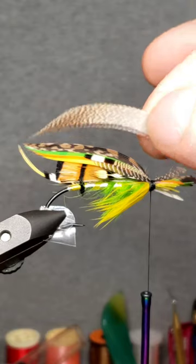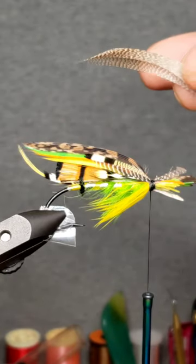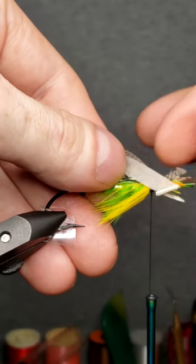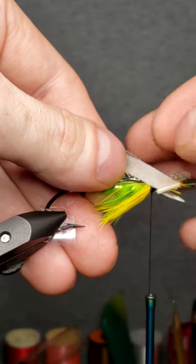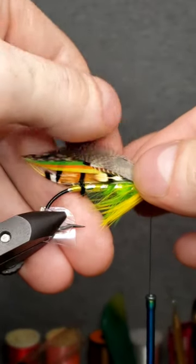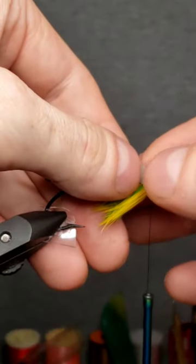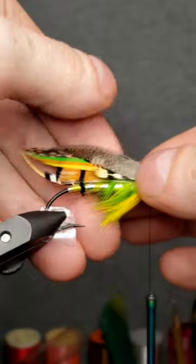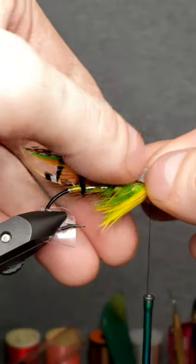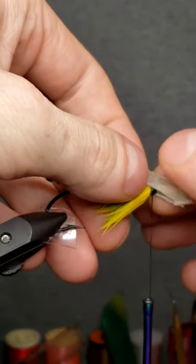All right, so I've got these lined up now. And if you look again, it kind of makes that little bit of a boat if you tuck it between your fingers like that. That's what you want. You want to take that, and you're just going to tuck that right over the top of the fly. And then kick these ends to each side. And then just take your time figuring out how long you want it to be and making your adjustments. I like that. That looks good.